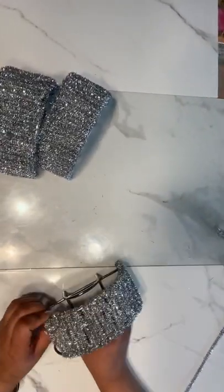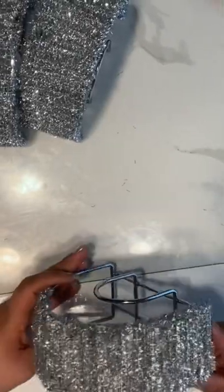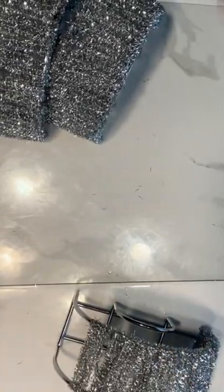And I'm making 5 of them. I really like the look. You can see in here how amazing and shiny it is.